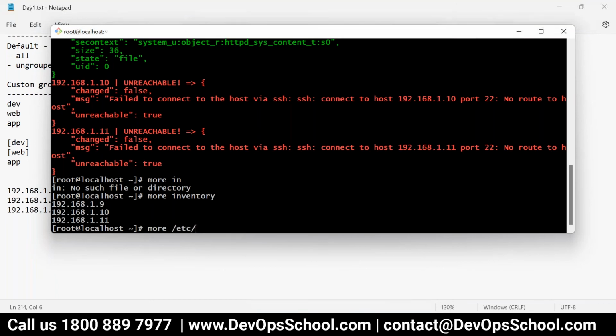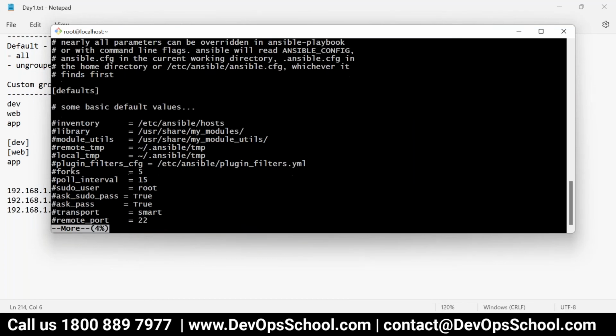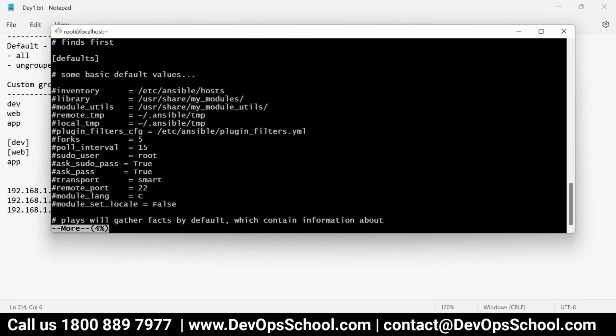Okay. If you go in Ansible, and here, what is this? Ansible CFG. Here they have mentioned host file. Look at this somewhere. This is the one. So it should be here. This is the inventory file, but we call it a host file. It's up to you how you call it.